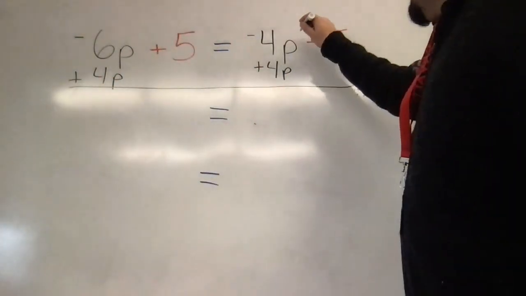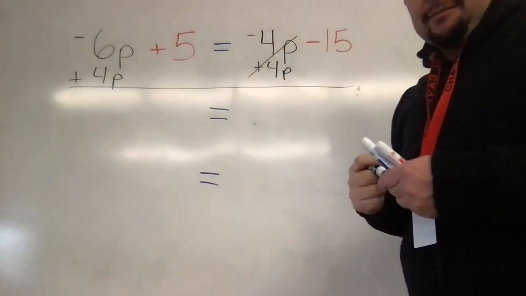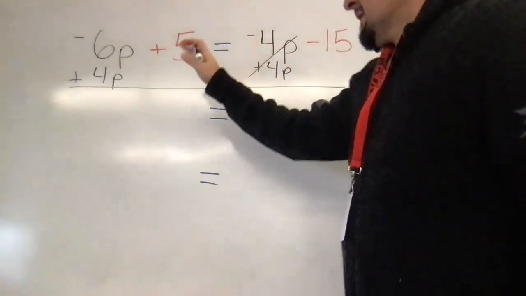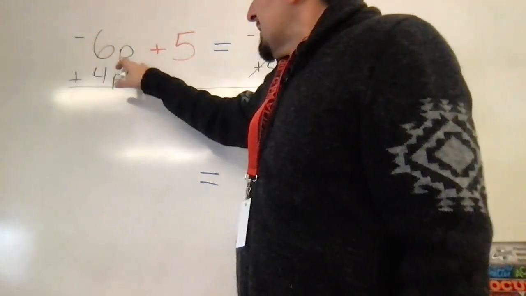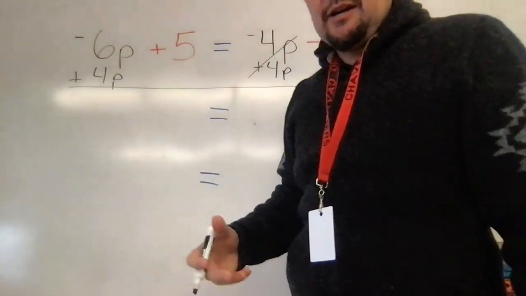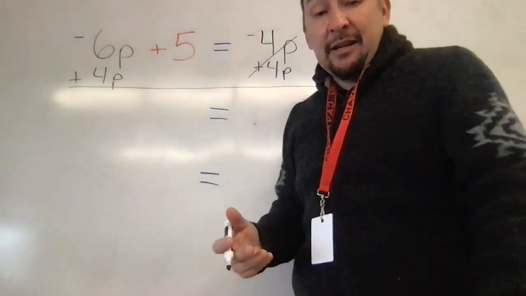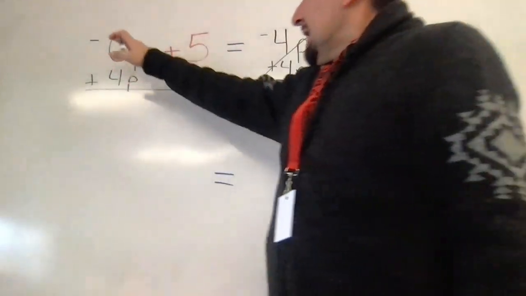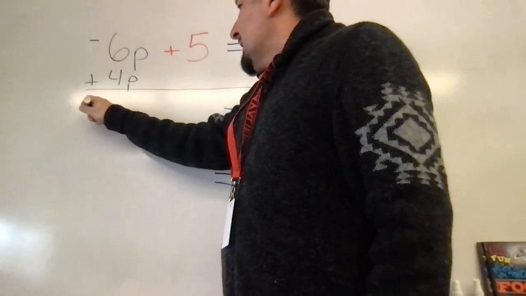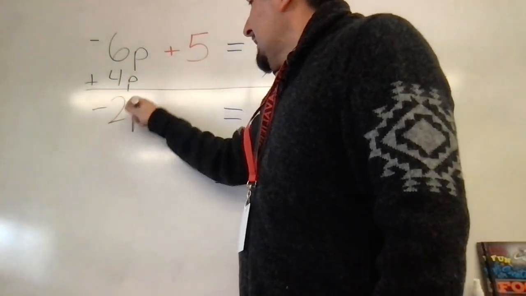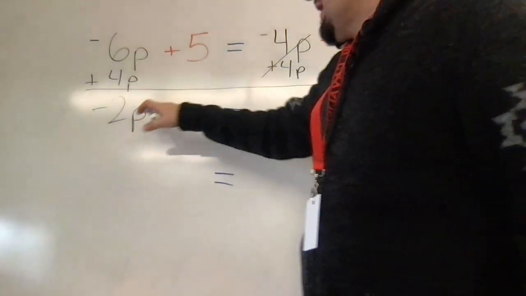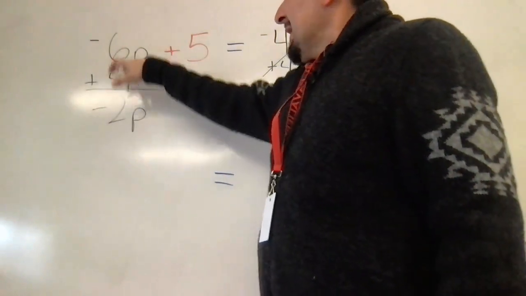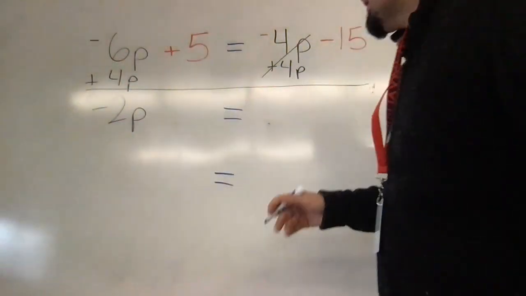I know that that's going to cancel right there because I did the opposite. Let me see, what do I have left? Well, it looks like negative 6p plus 4. If you're not too comfortable with negatives, you can just use a calculator. But we're going to have negative 6 plus 4 is going to result in negative 2p. This side over here paid for 2 extra pizzas. That makes sense. They paid for 2 extra pizzas.